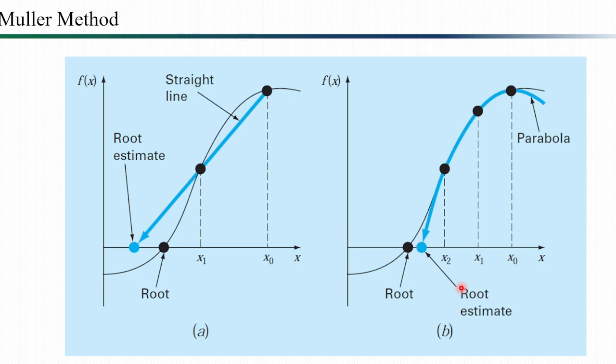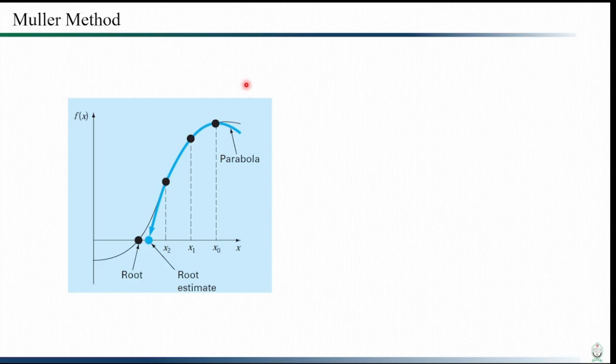So in this way, the loop will continue and hopefully it will take us towards the root, and if any complex roots are available, we may be able to find them using this Muller method. Now let us go through the in-depth theory of the Muller method. The main idea here is that we will start with 3 points x0, x1, and x2, and we will find out the corresponding outputs, namely f of x0, f of x1, and f of x2. We will consider a parabola that is going through these 3 points. So the main task here is to establish the equation of the parabola.